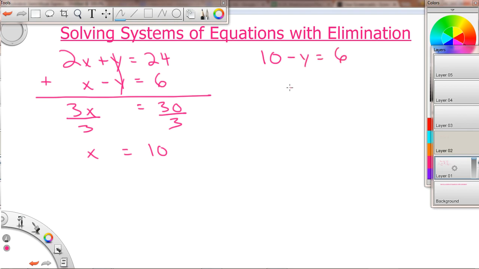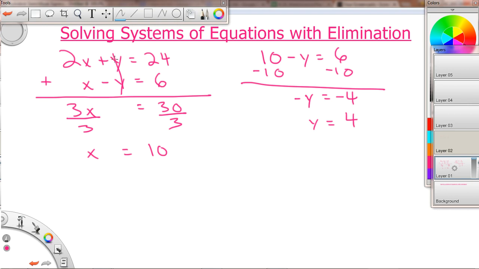Okay, and you can kind of see that y is 4, but I don't want to do it that way. Just go through the steps. Negative y is equal to 6 minus 10, which is negative 4, and y is equal to 4. Okay, so I have my solution here. x equals 10, y equals 4. Now, if you watch the other video, you can see that this was a whole lot less work. I mean, I literally have like 3 steps here. So it's really nice. Sometimes when you can add two equations together and get a variable to cancel, it makes for a much easier problem.